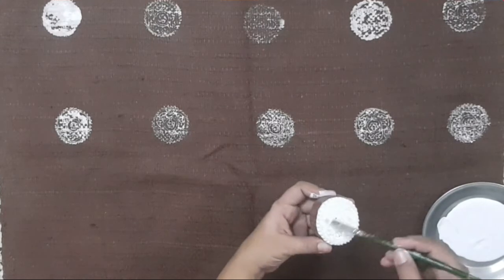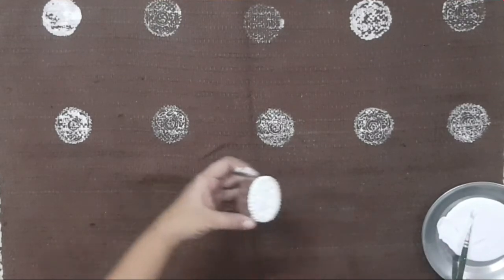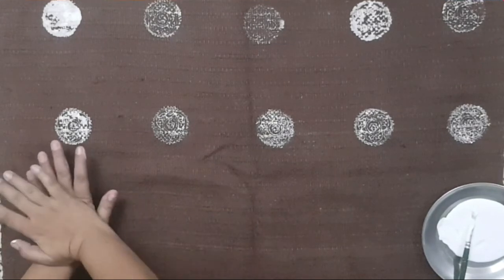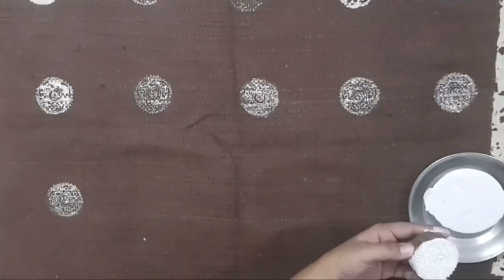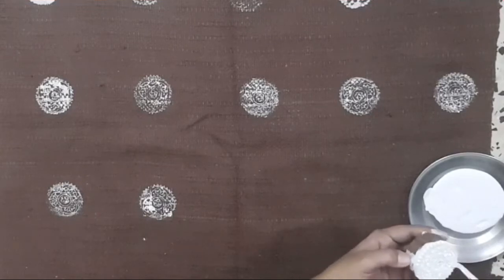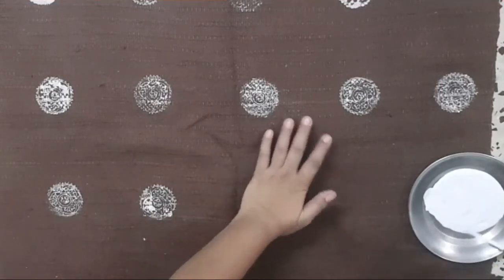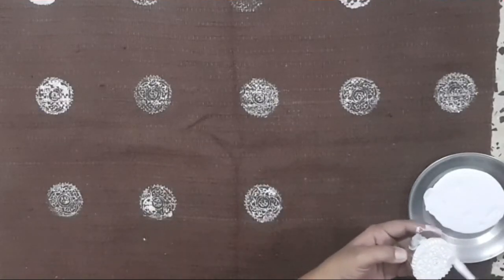So now I'm using this brush to spread a little bit of paint on the block and stamp. That's it. And here we go. See this? Now this is very fast. So it's not that tough either, but it's not very easy also. Finally, it's working for me, and I'm going to finish it very soon.